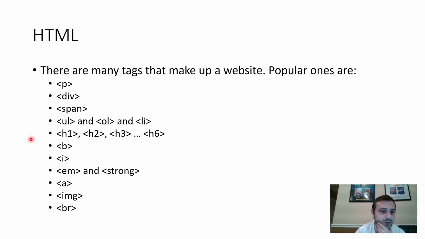And then within it, I have another unordered list. And each one of these things is a list item. I have an unordered list, and each one of these bullet points is a list item. So hopefully you understand what an unordered list, an ordered list, and a list item are.